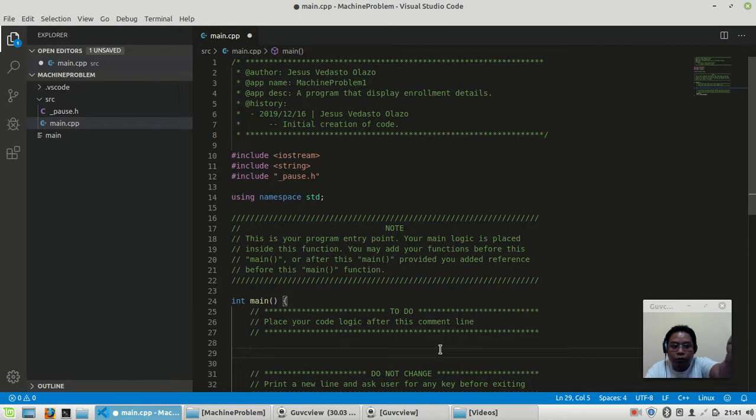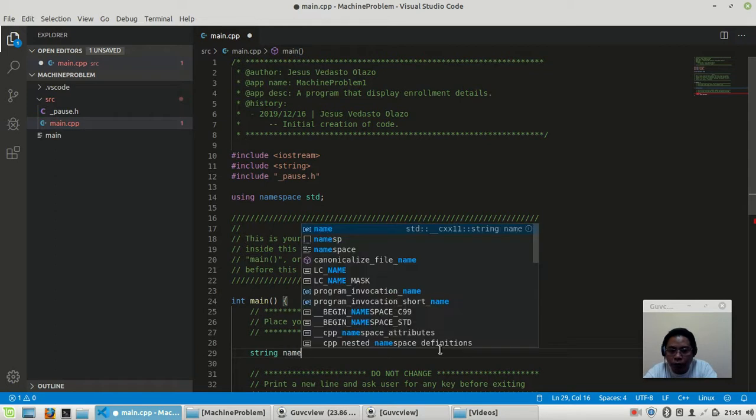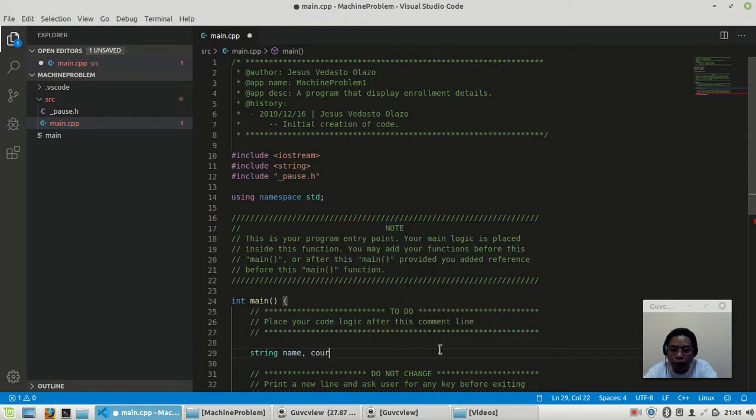We'll create string variables: name of the student, course, year name, and an integer type, year level.